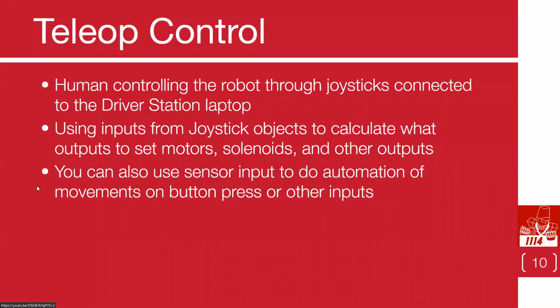So when we're first getting a robot up and running, we like to focus on teleop first. That way, it's a lot easier to test things because you're actually holding the controllers and pressing the buttons. And basically, we're going to first just have it where you press a button and then the motor does something, and then you add the sensors in later on.